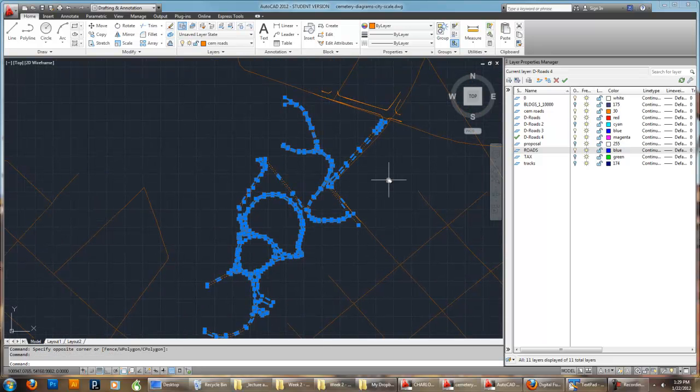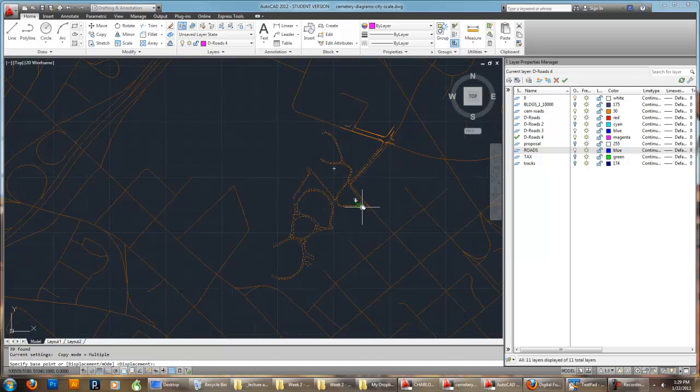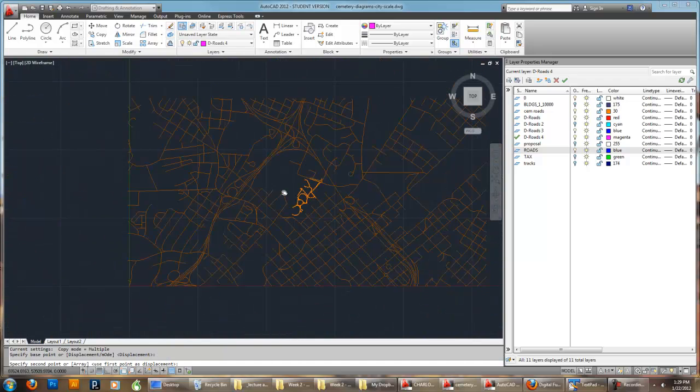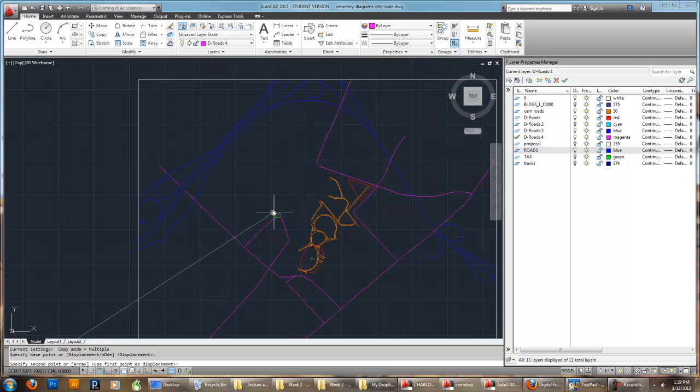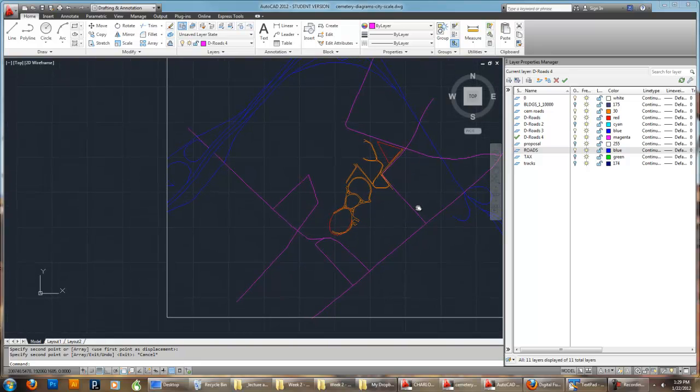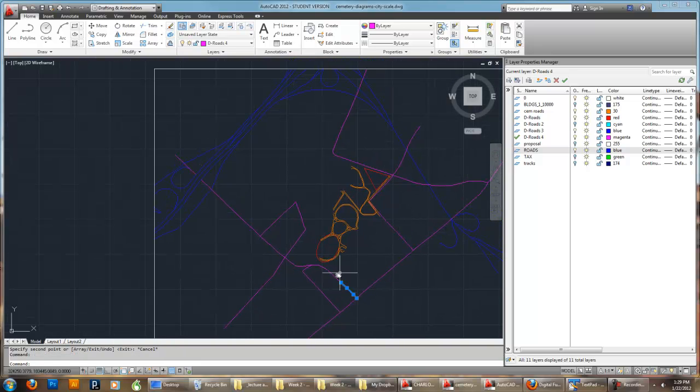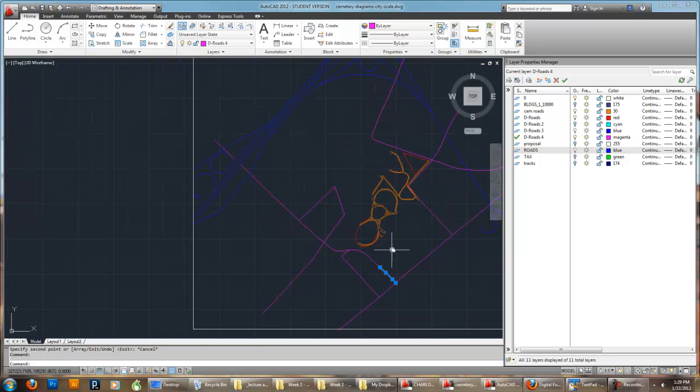Then I can say copy, and the base point is going to be a known point, so I'm going to pick this point because I know where that is. It really seems like the only roads that really access it are actually along up here. This road seems to drive past it.